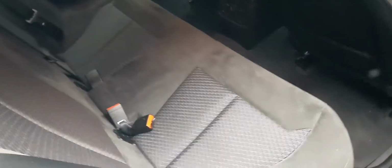So let's open up the back and have a look, and look at all that leg room. My goodness, that is a lot of leg room. Can comfortably sit 3 people. If you're about my size, comfortably sit 2 of you. Great condition of the seats as well. For the amount of miles this car has done, you would not expect the seats to be in this great nick, but here we are. I'm showing them to you.